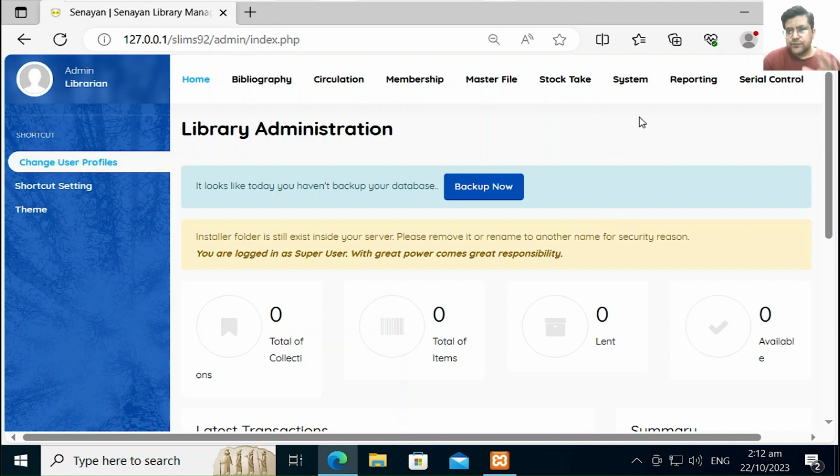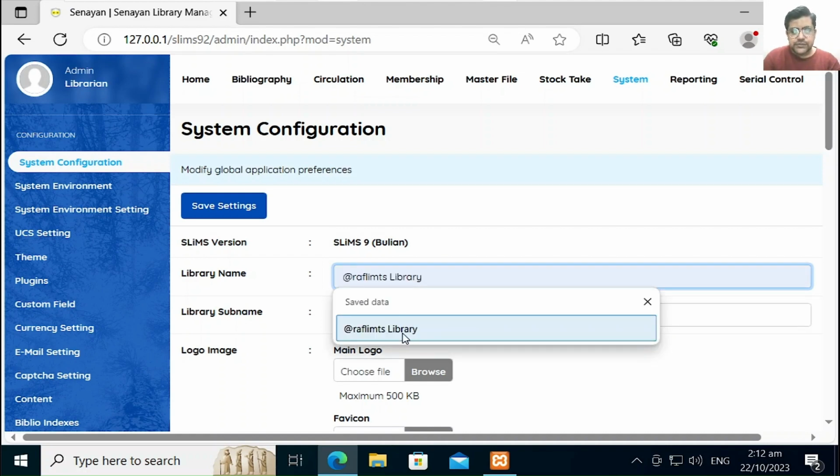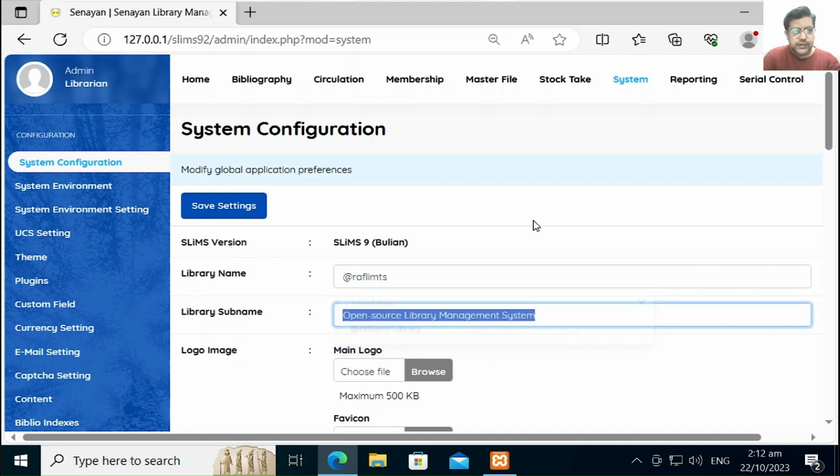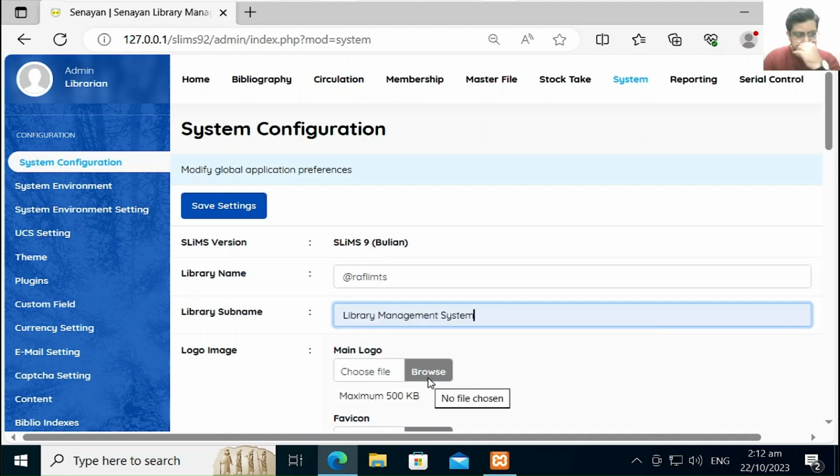So the very first thing that you need to do is to work on system. And to work on system, you can actually change your library name. This is actually Slims 9, and we can change your library name. For example, let me change this to Slims, the RefLimps Library Management System.